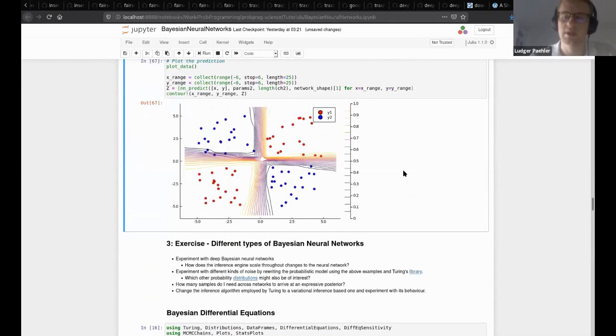So the question I posed to you is this: when I did this with some students at uni, I asked them how they expect the inference engine to scale and which inference engine should be the best. You always end up with different answers. Cutting short to the answer, if you have much higher dimensions, then variational inference might be the better inference algorithm. But for the low dimensions that we have so far, this is all working. So Hamiltonian Monte Carlo is always a very solid choice.